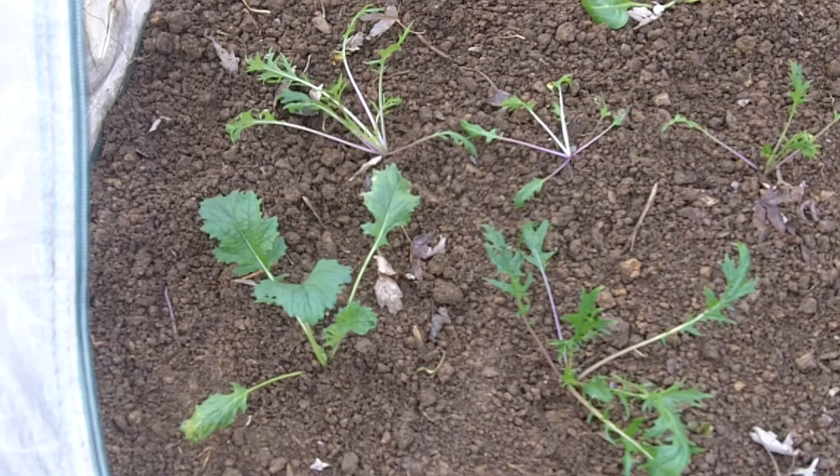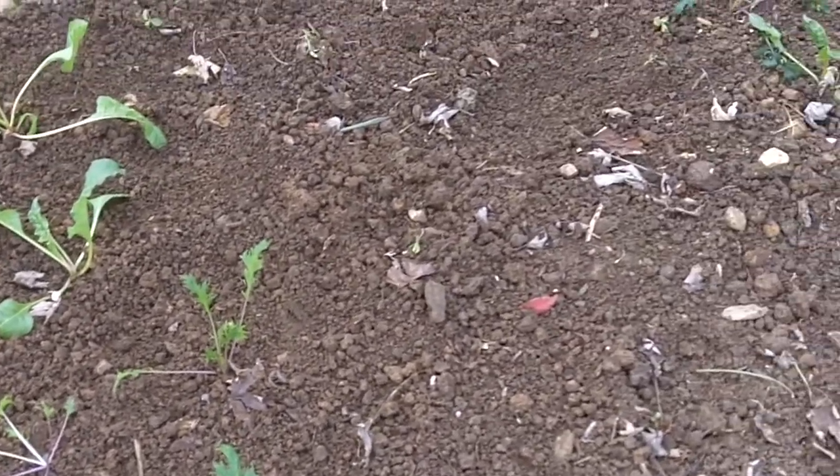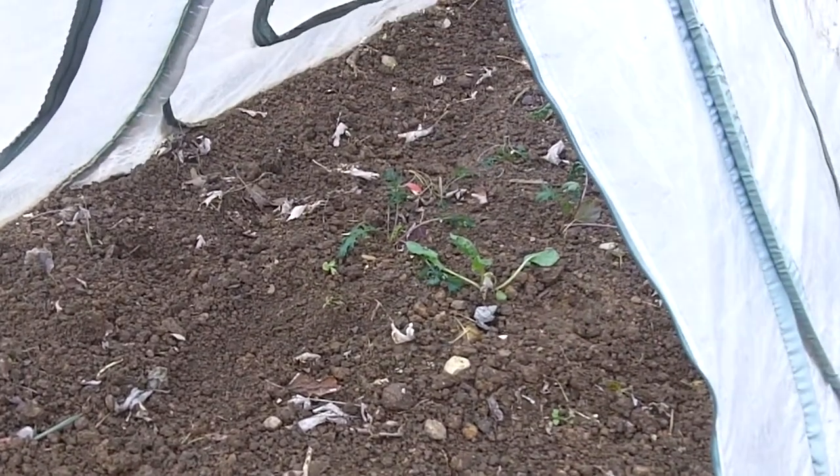And if you compare these Mizuna plants to the ones that went through the freeze, you can see how much better they look than the ones over here. Hopefully they'll recover.